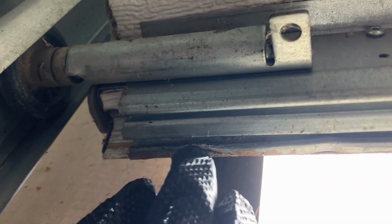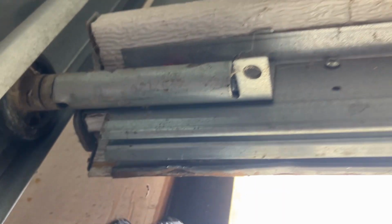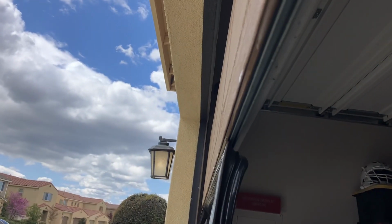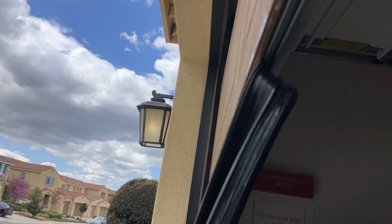So with a flathead screwdriver, I was able to open this up right here. So now I could just pull it out. Comes out easily. Like I said, I lubricated it with WD-40. It helps a lot.